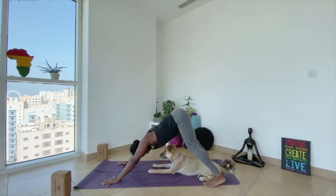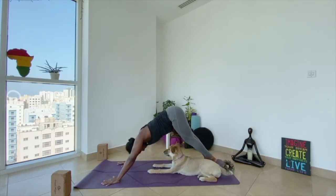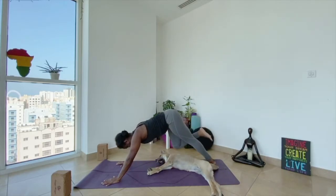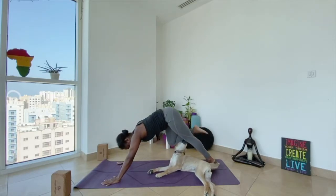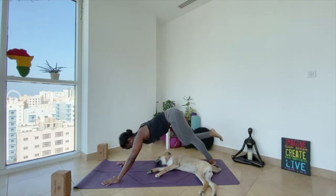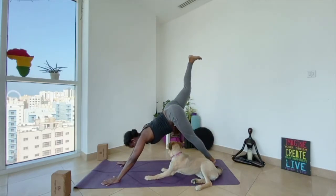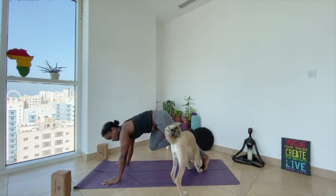And then stepping the feet back to hip width apart. Inhale, take the right heel up to the ceiling. And then exhale, draw the knee into the chest as you come into a plank pose here. Inhale, take the heel up. Exhale, draw the knee into the chest for 2. Inhale, three-legged dog, take the heel up. Back knee and toe are pointing down. Draw the knee back into the chest, plank pose.